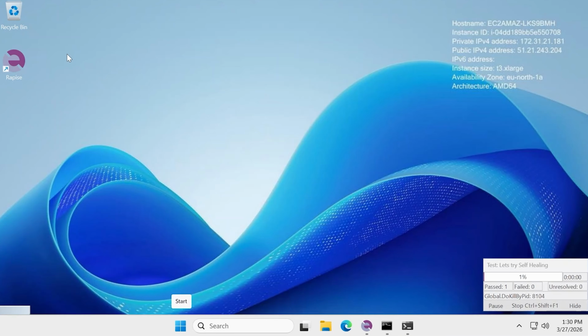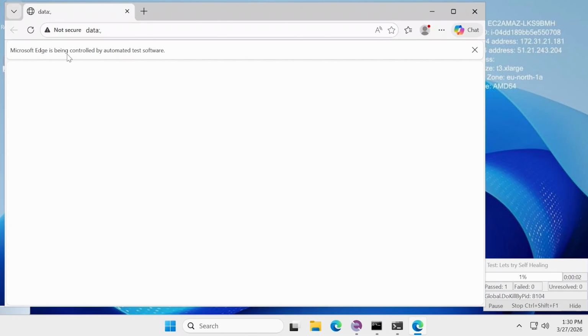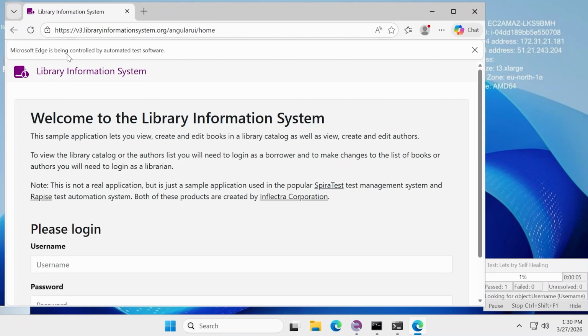So while the application looks similar, it is different, and objects have different locators. So now it is supposed to find that the default location is not working, and additional efforts are required for the test to execute.